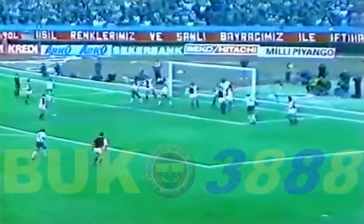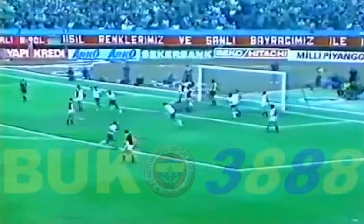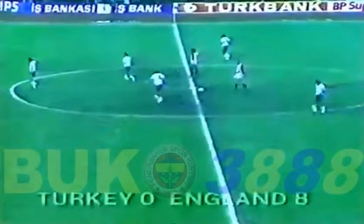Barnes with that corner, Wilkins and Butcher at the near post. Anderson's come up from the back post as well. Well, and it's Viv Anderson who gets the goal. And England go up to 8. The corner taken, the flick on, and at the back post, Viv Anderson putting it into the net. His first goal for England, in point of fact.